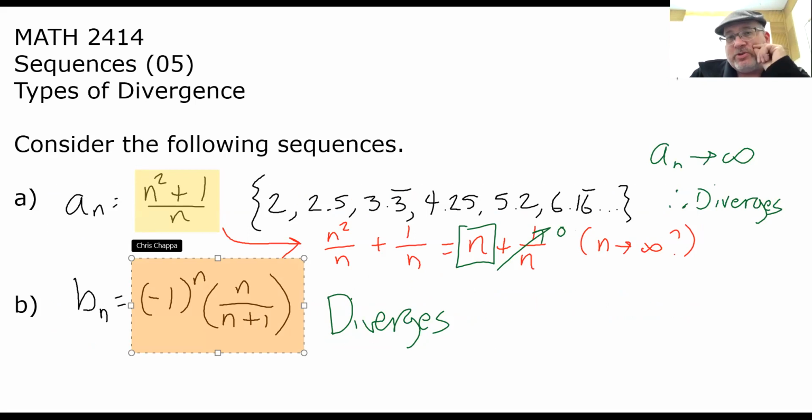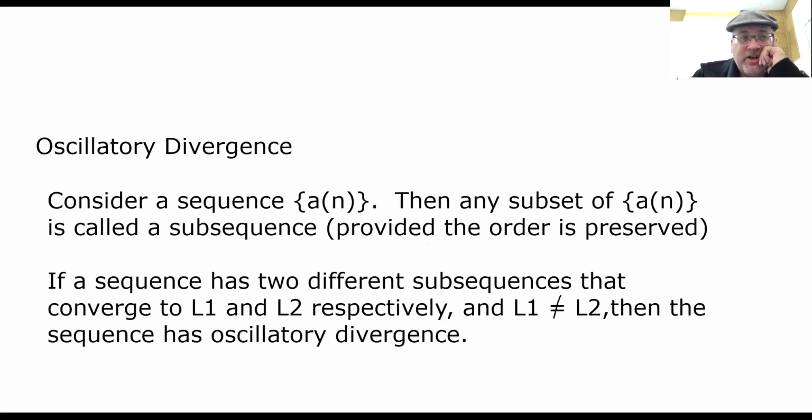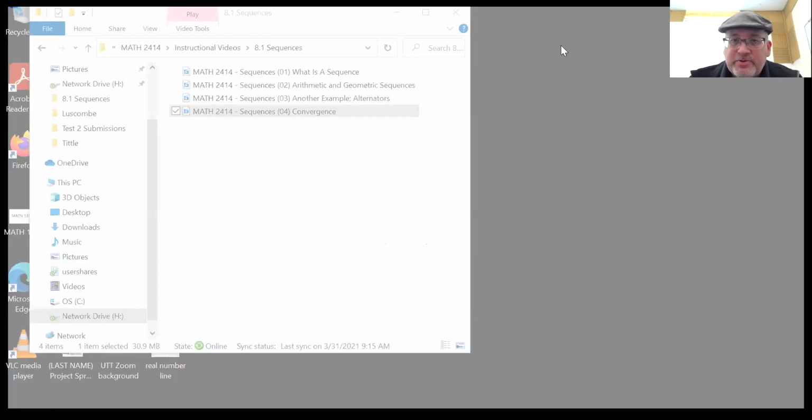And what I'm about to show you wasn't originally part of this video, but I was wondering, is it possible for a sequence to have infinite divergence, but at the same time oscillatory divergence? In other words, is it possible for a sequence to get infinitely large, but at the same time have some convergent subsequences in different places? I'm going to fiddle around with Desmos just for a second. If you're tired of watching the video, you can stop watching. But let's just go ahead and go into Desmos.